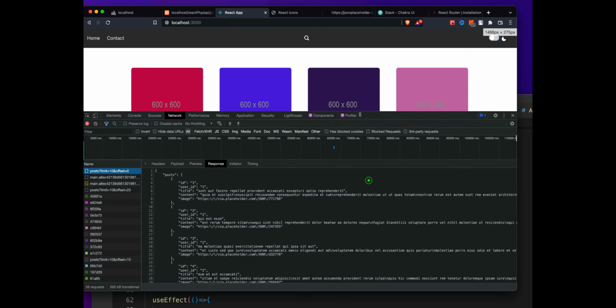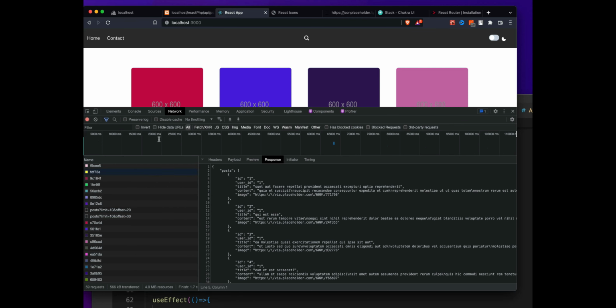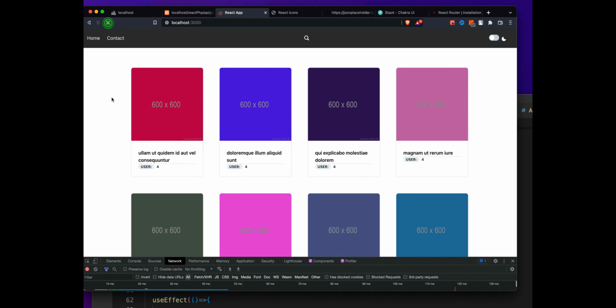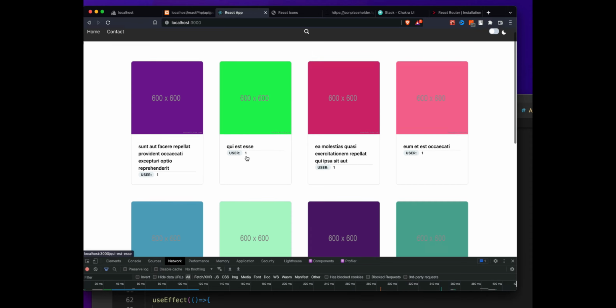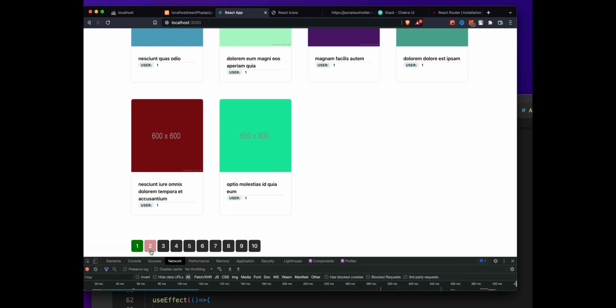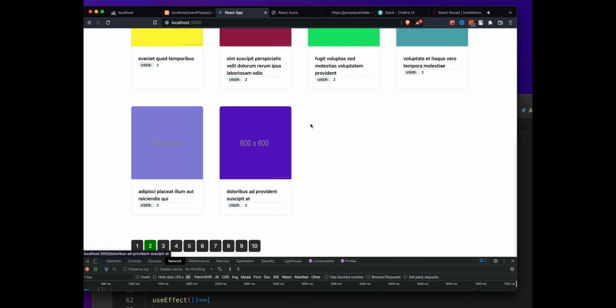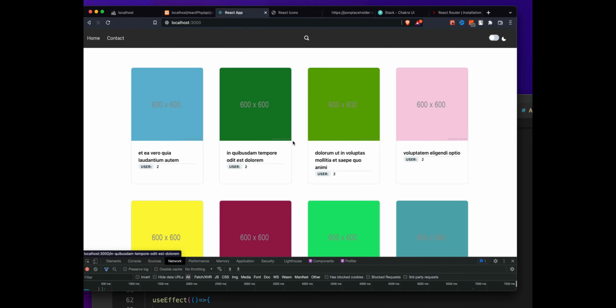Now we can check what exactly post we are getting. So for example, if I go to the refresh here, this is the second post here, and if I go here, yeah, it's checking the next post, so that's perfectly fine. It's taking the next 10 posts.